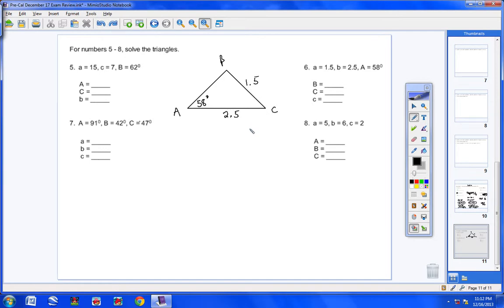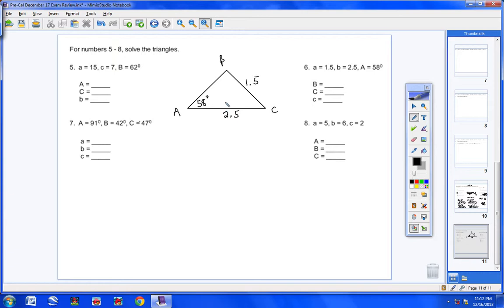Now I'm going to go ahead and tell you this right now. I'm going to show you a little leniency on your exam here. I'm not going to give you a problem that has two solutions when dealing with side-side-angle, but I very well could give you one that has one solution or one that has no solution. So keep that in mind, and don't be surprised if you get no solution as you solve this. And if you get one solution, that's fine.